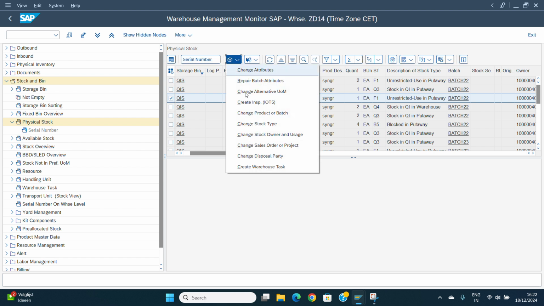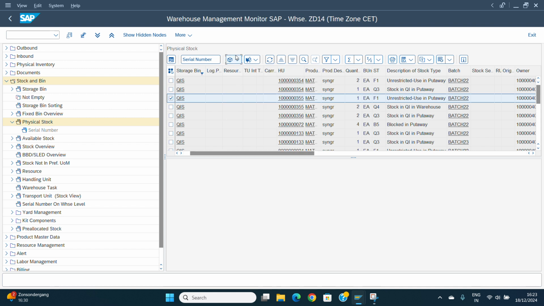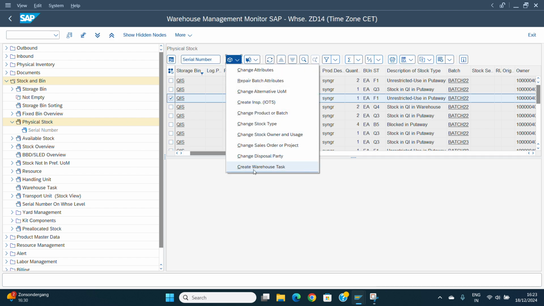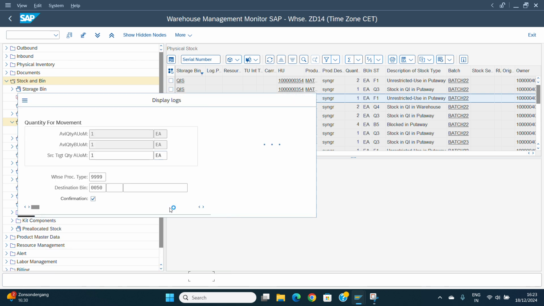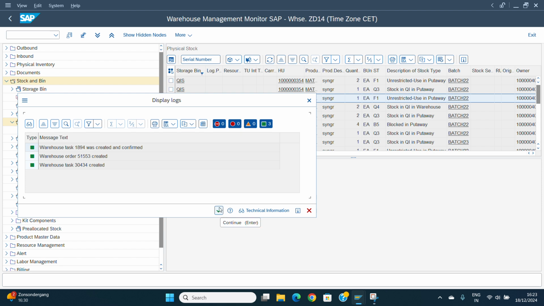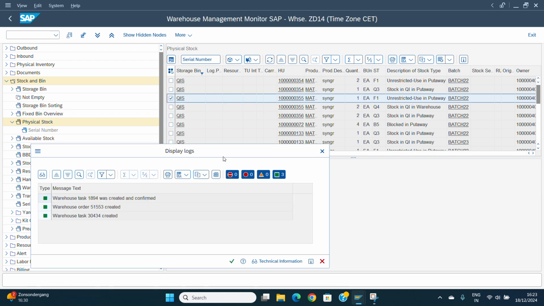Let's try, I'm not sure. If we want, we can change this HU type also. If we go to the handling unit node, we will get the method to change the HU type. But for now, let's not, and use a different storage type. So the handling unit number ending with 355.